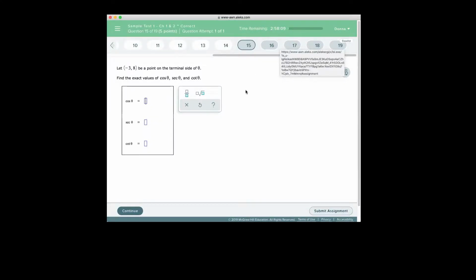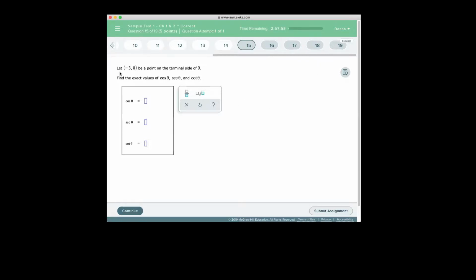I did not get a chance to finish the last few problems on the sample test, and I also had a few problems that were duplicated on the original sample test. So I'm going to do the last 5 out of the 19 of the new one that I created.